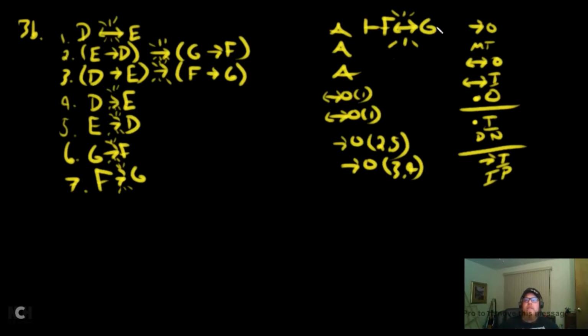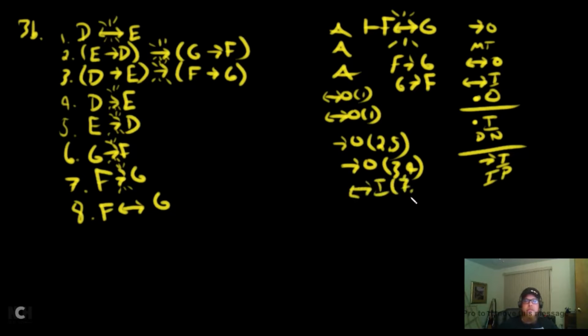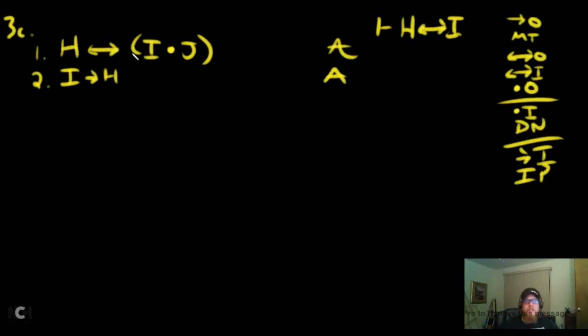Now, in order to make this double arrow, think about double arrow in, what two things would we need? We'd need F arrow G, and we'd need G arrow F. Do we have those? Yep, we literally just got them. So what can we do? Bring them together. F, double arrow G, double arrow in, 7 and 6. You could say 6 and 7 there, that's just as fine. 3B is done. 3C.